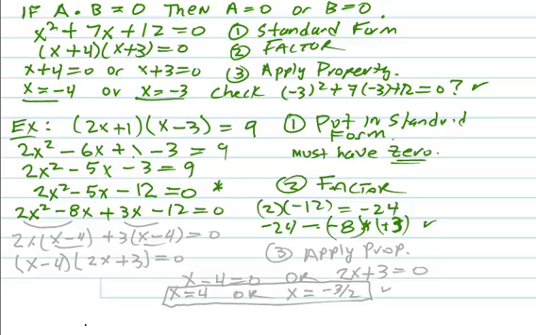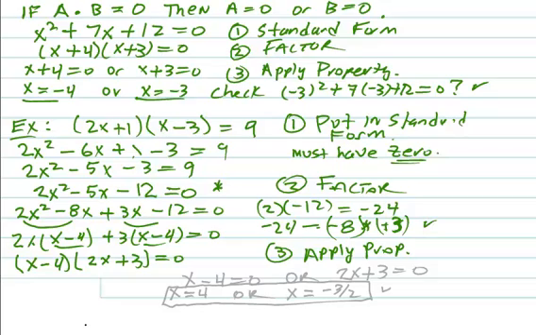And now from here, we want to pair them up. Pairing up the first two terms, we can take out a 2x, and an x minus 4 is left over. Pairing up the second two terms, we take out a positive 3, x minus 4 is left over. And now that binomial factor, x minus 4, is in common. That can come out, x minus 4. And what's left over would be the 2x plus 3 is equal to 0. And now that's what we wanted. We needed to have something factored equal to 0. Now we can apply the property and set each factor to 0.